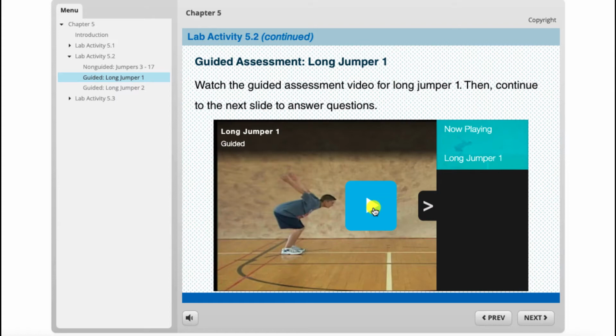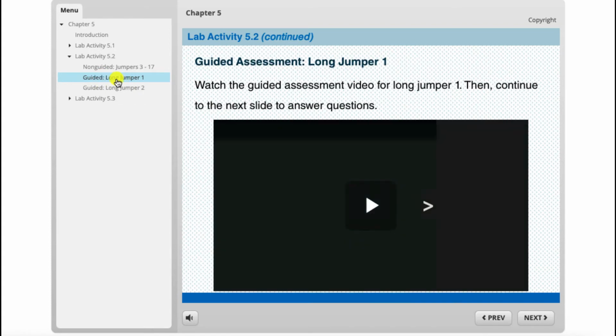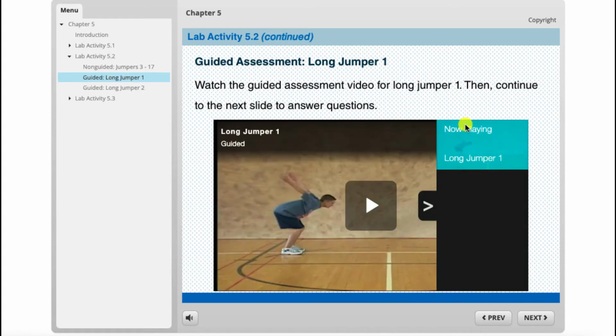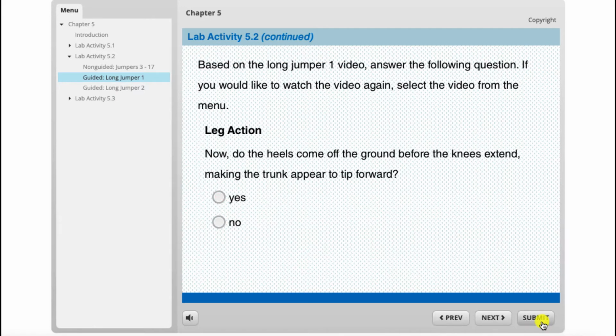You'll watch the video, and then once you click Next, you will be taken through a series of questions to help you figure out which appropriate leg, arm, and action should go with your participant. If you need to review the video, you can always click on the guided link again and then arrow through your questions.